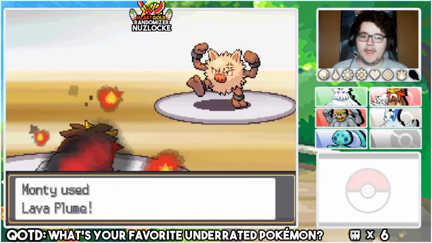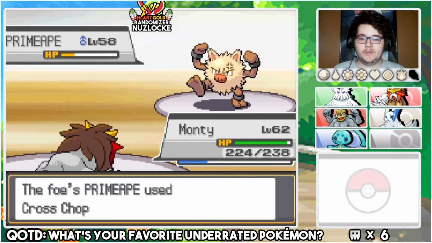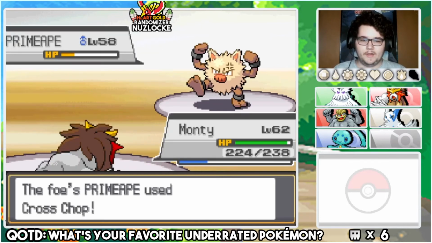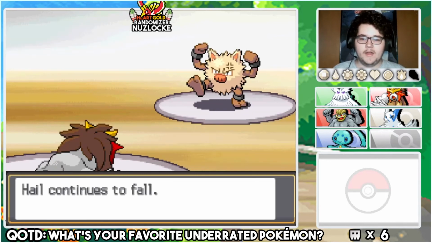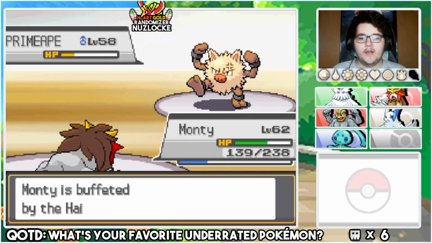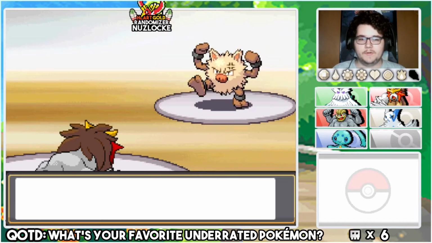Monty's probably going to... Okay, actually, Monty did not hit themselves, so... Lava Plume does some hefty damage, almost knocking it out. Cross Chop is probably going to hurt a bit. Not too much, I hope. Okay, yeah, it did a lot of damage, but we still got the Fiery Vortex going on, and Blue might use another Hyper Potion or whatever he uses on his Pokemon, because this will not knock him out.